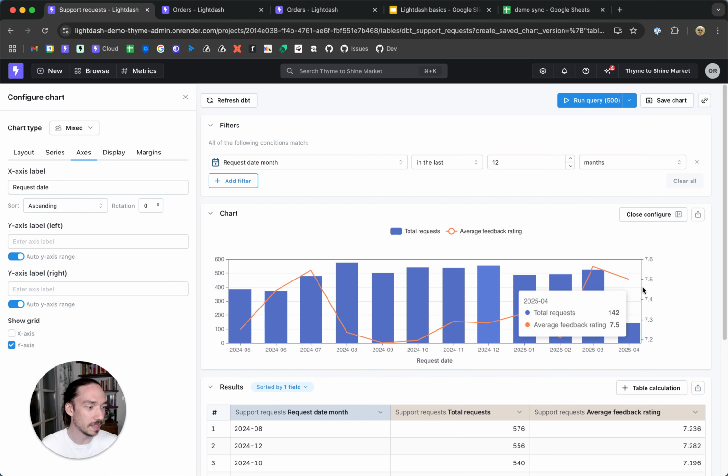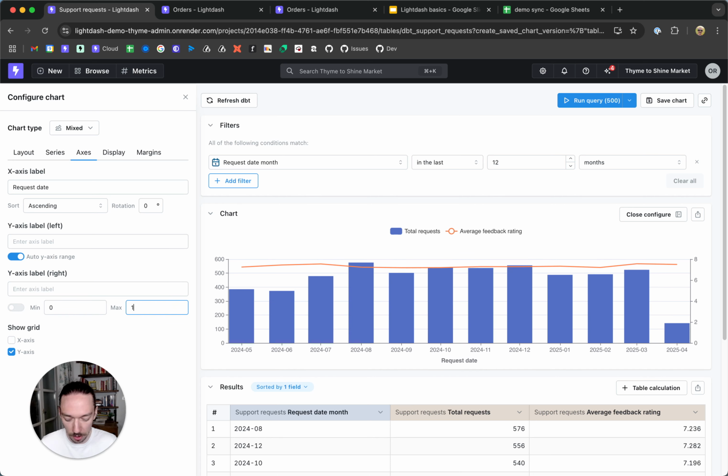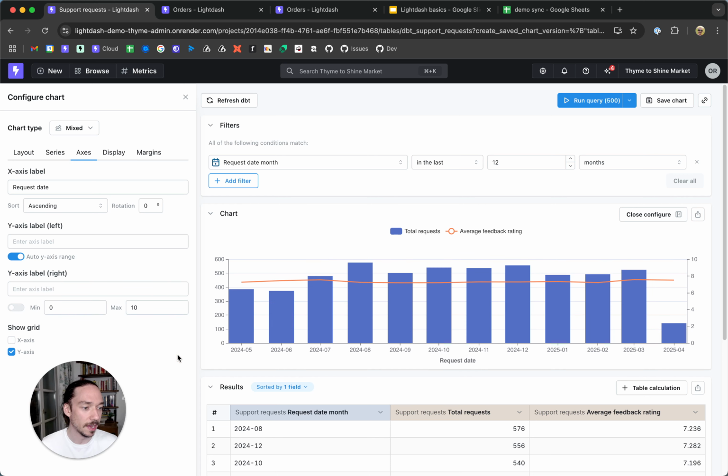If I don't like the way that it's chosen the numbers for the range on my y-axis here, I can come into my axes configure and put the minimum to 0 and the maximum to 10. And now we have something that I'm a bit more happy with. There are loads of options for all the different chart types. The best way to learn here is to be curious and explore.